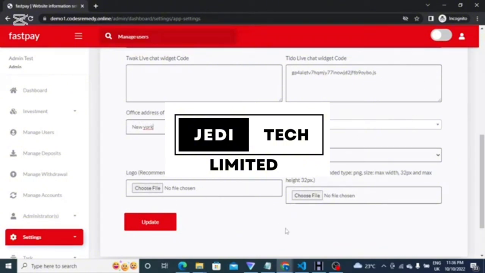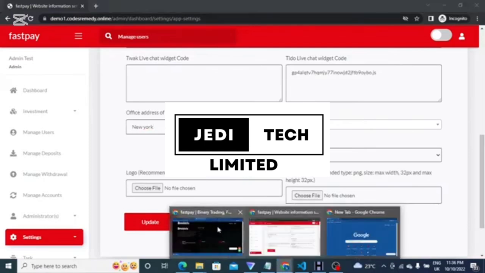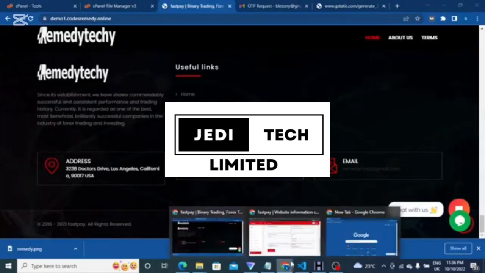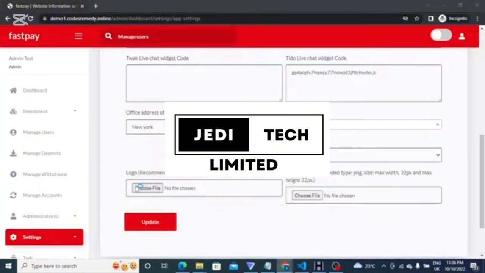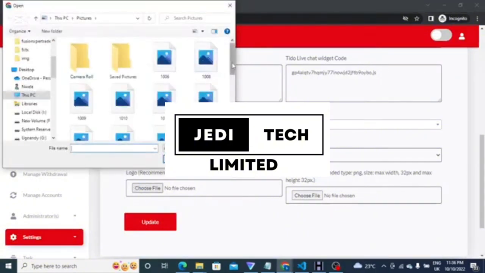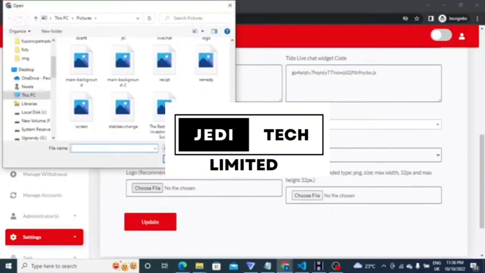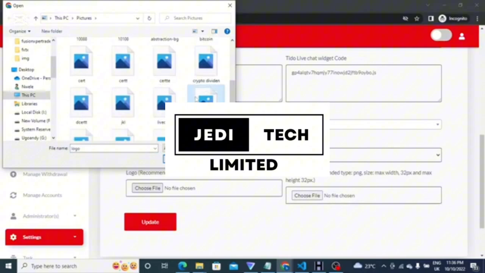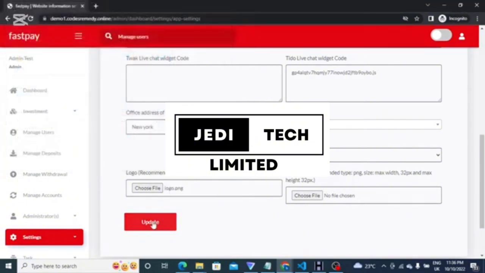The logo now, this logo you're seeing here, it can be changed as well. I can go there and click on change logo as well. I'll go and select a logo of my choice. I don't know if I have any logo here. So I have this as logo. I'll click on this reward. So let me update.